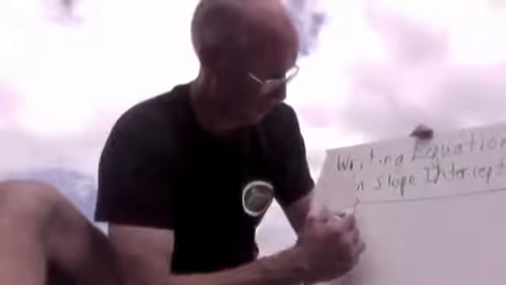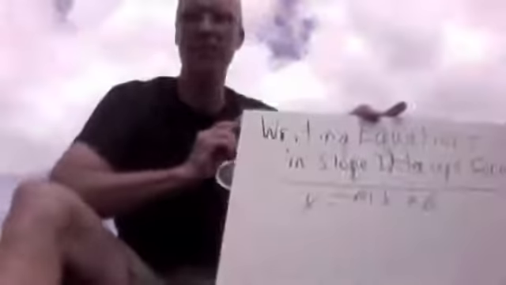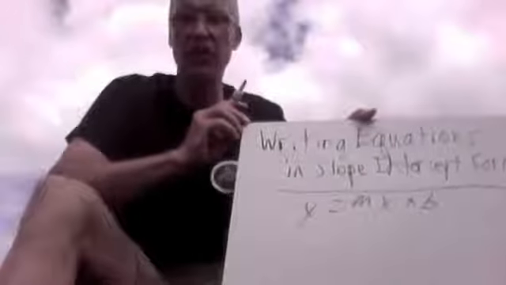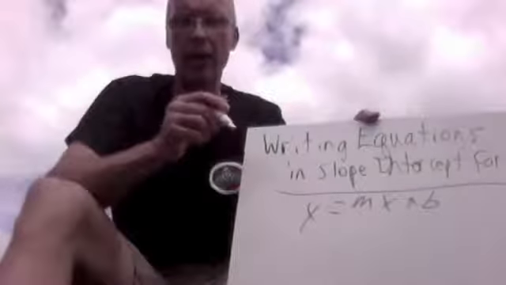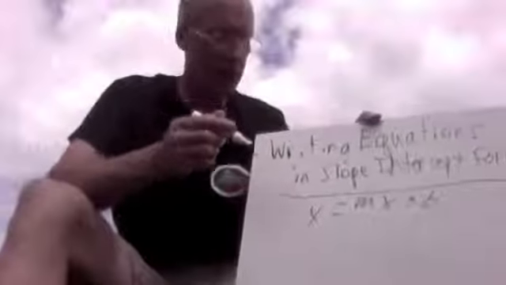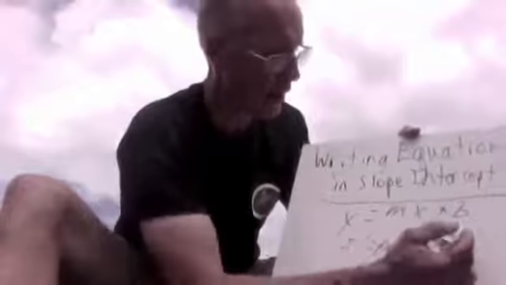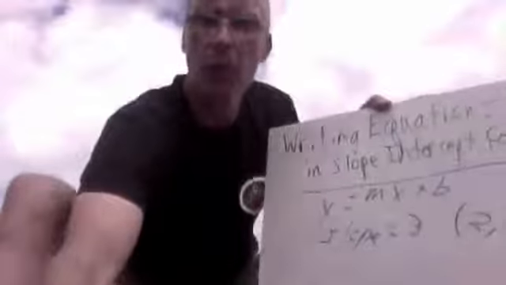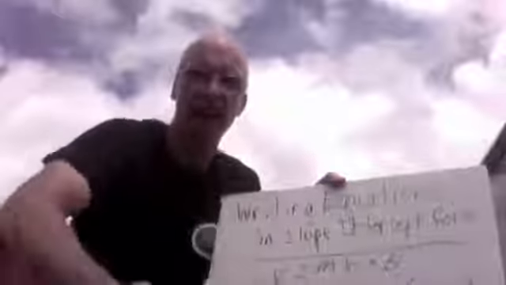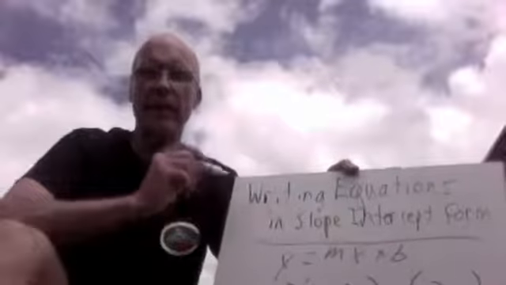If you remember yesterday, we learned that slope-intercept form looks like this: y equals mx plus b. So problems of this type, writing an equation, they're going to give you a couple different things. One of them is they could give you the slope. They'll maybe say slope equals 3, and the line passes through the point (2, 1). All right? So they're going to give you at least those two things: the slope and where the line passes through.